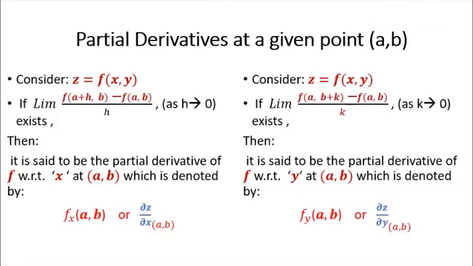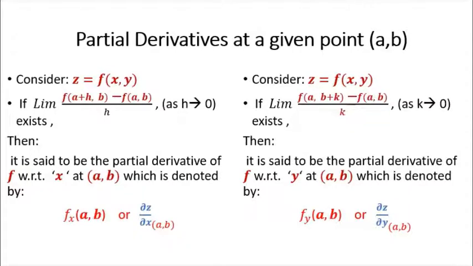Now I'll talk about partial derivatives at a given point a comma b. Actually we have to learn first differentiation at a point, and then the partial derivative for the entire domain. But to understand it, it is better to first learn what a partial derivative is, and then try understanding the partial derivative at a point a comma b.